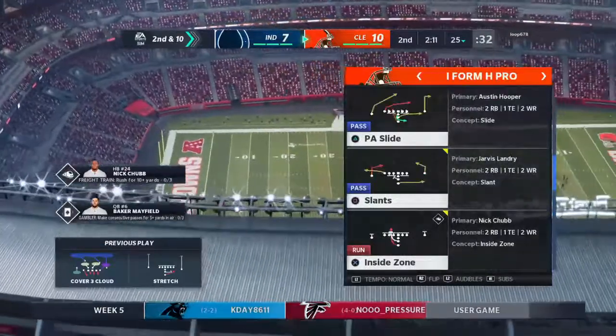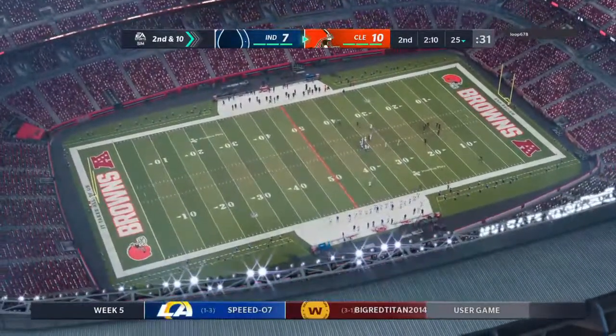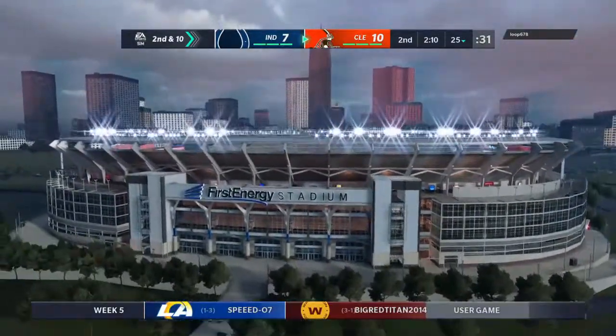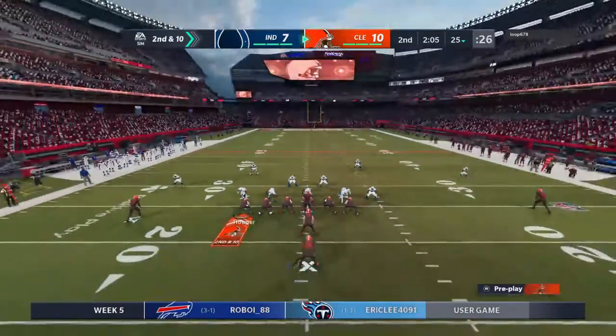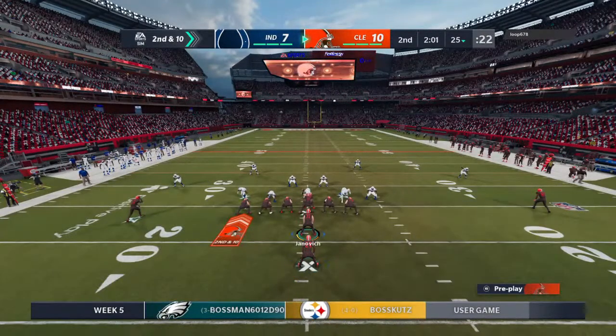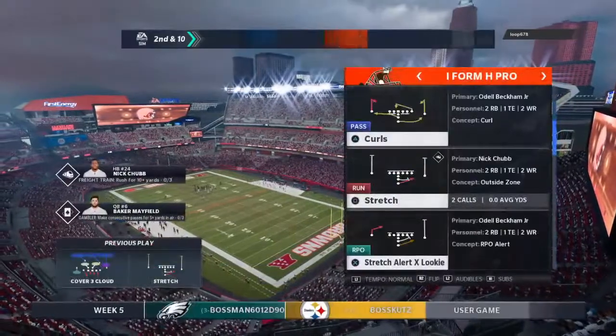The running lanes have definitely not been there for him here in the first half, and I don't think it's all been his fault. His offensive line hasn't given him much space. A loss results there. Officially nothing on that last run. They'll try again 2nd and 10. 2 minutes remaining in the first half. 10-7 our score.